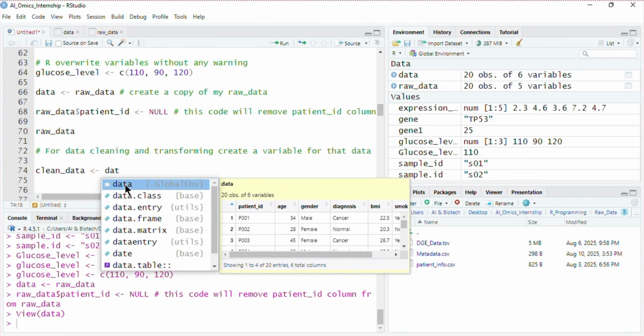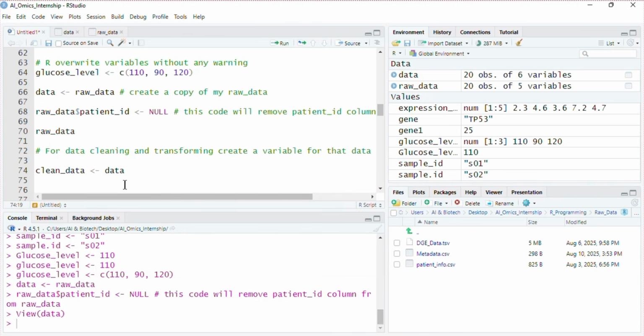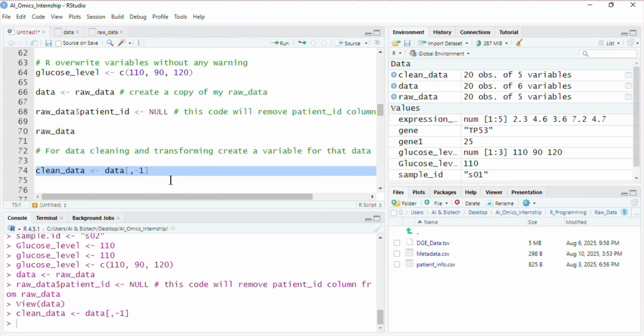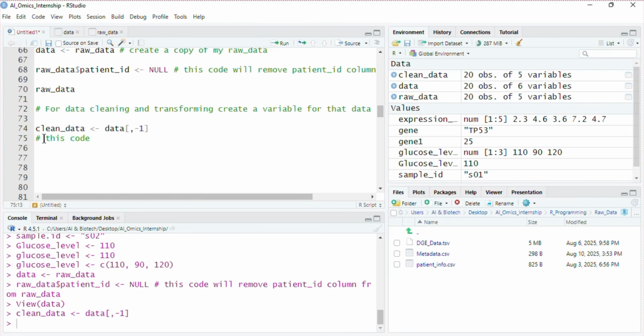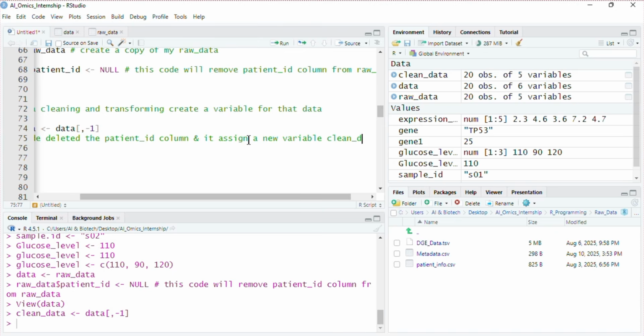I will select this data variable, then square brackets, comma, minus 1. If I run this line of command, this code deletes the patient ID column, which is column 1 of my data, and assigns the result to a new variable, clean data.